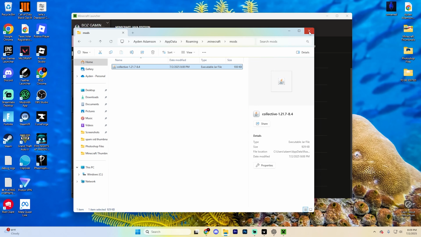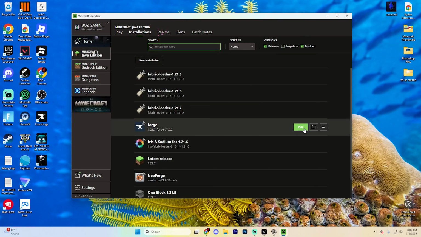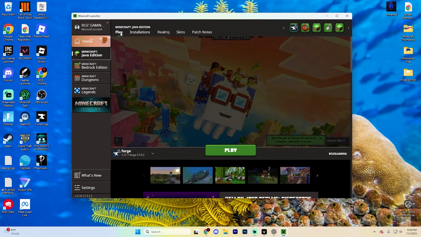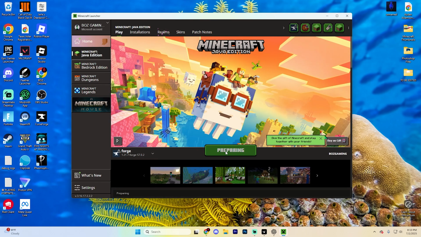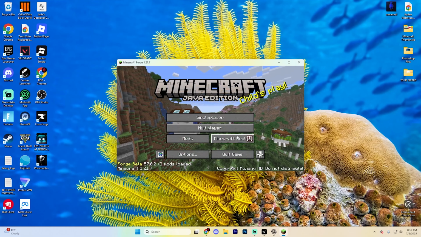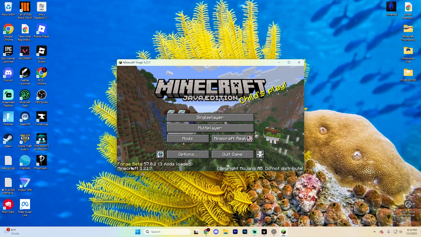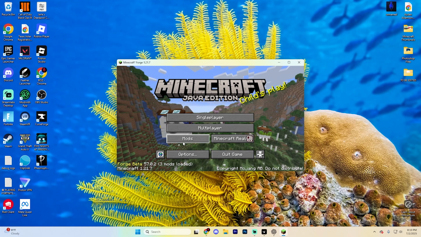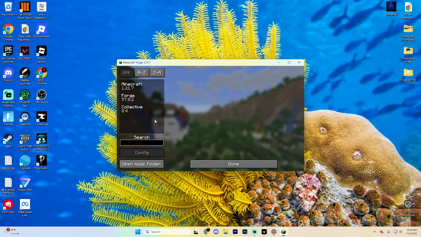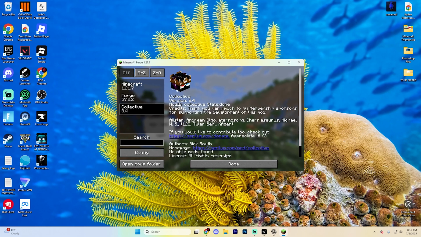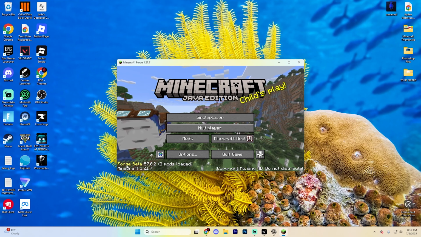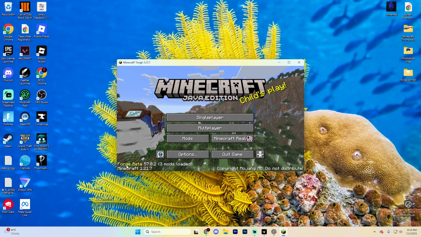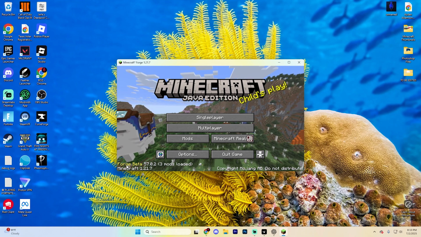Now I can go ahead and close out of this, and all I have to do is simply hit play on this section or go back to the main screen and make sure this is on Forge 1.21.7, hit play. Now once you get loaded in, a clear indicator that you have Forge working is not only it's going to say Forge at the bottom, but you also have a mods tab right here. You can click on the mods tab to see whatever mod you currently have. But essentially, as long as you see mods and Forge beta down here, you're good to go. You've now installed Forge for Minecraft 1.21.7, added a mod, and are ready to play.